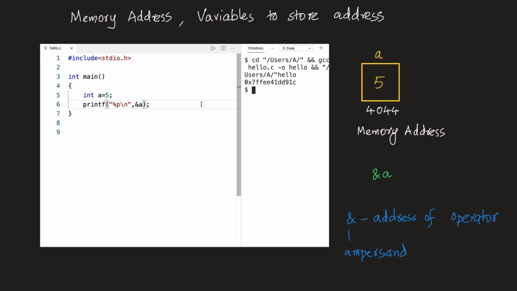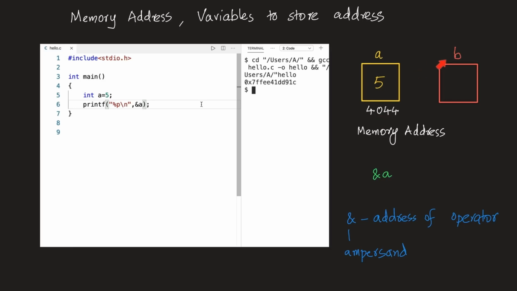In pass by address method, instead of passing the value 5, we pass the address. Now when we pass the address, we have to store it in some variable. I am going to create a variable b to store this memory address.